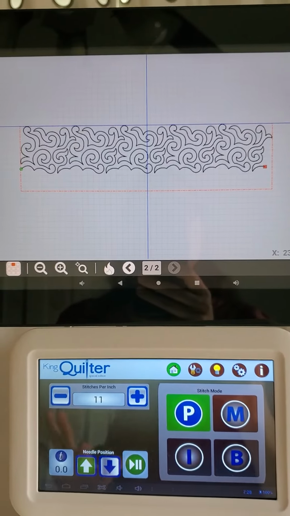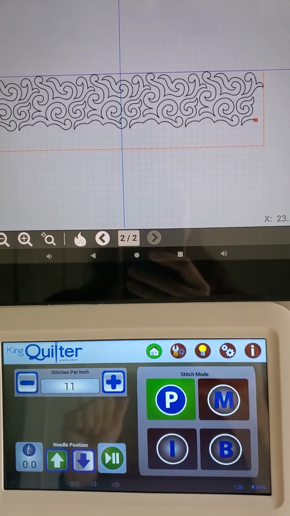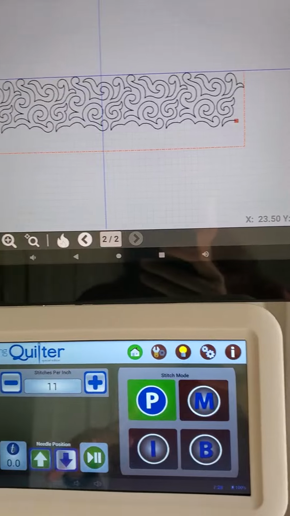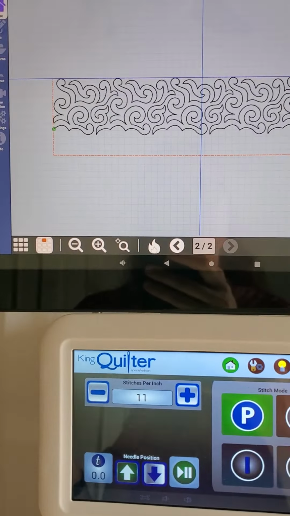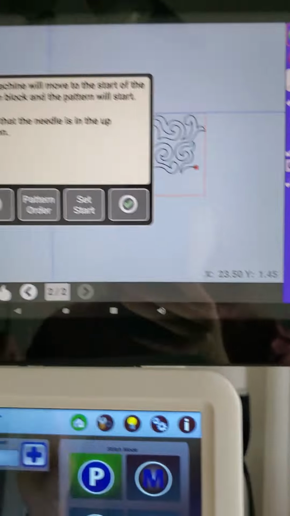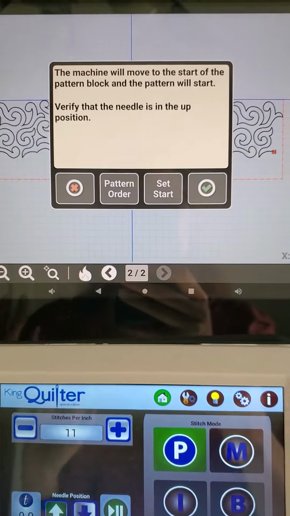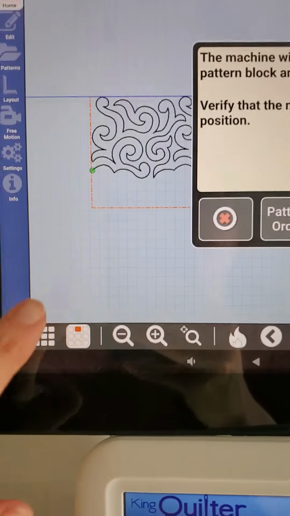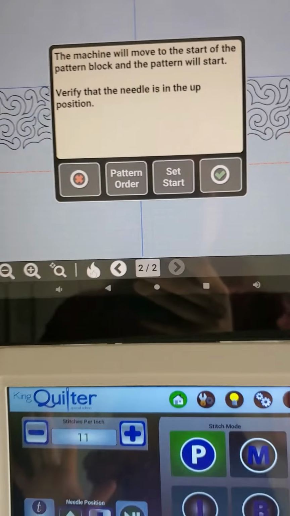So you can see that that was pretty easy just by hitting that cross arrows and moving my machine head, that I could get that into place and better nested. So I'm going to stitch this out by hitting my green button up here. And I always get my pop-up box telling me it's going to go to the start of my pattern, which is my little green dot over here, and verify that my needle's up.